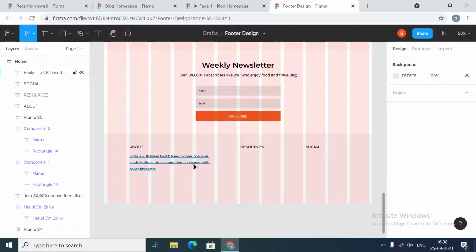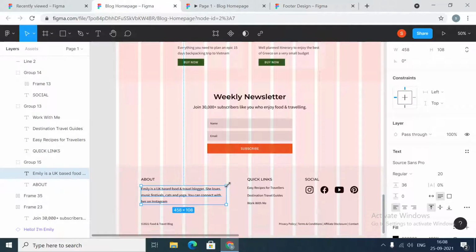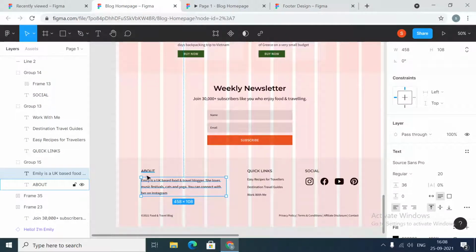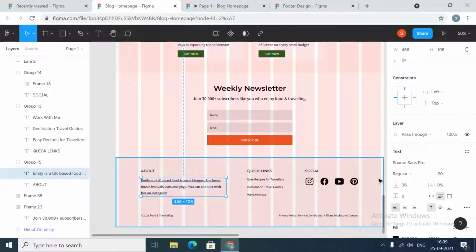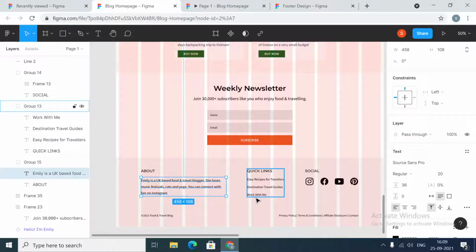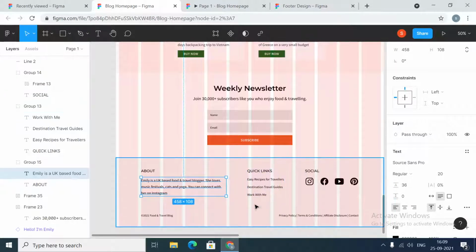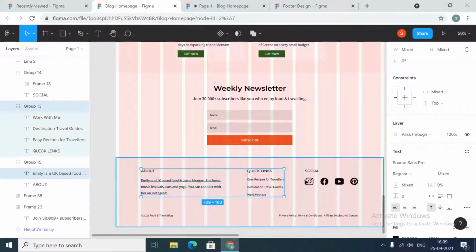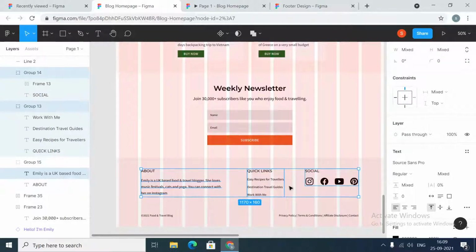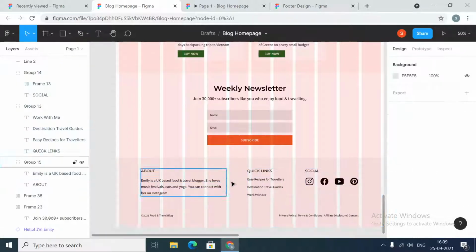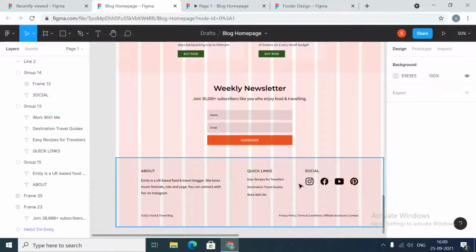Okay, and the layout that we are going to use is the about section will stick to the left, and we are going to leave one empty column on the left, and the social section is going to stick to the right, and we will have one empty column over here. And then these are the quick links which will have equal space. So the spacing between these three, like these two and these two, is going to be the same, so that it doesn't look odd.